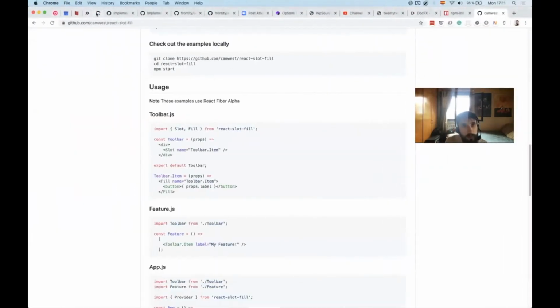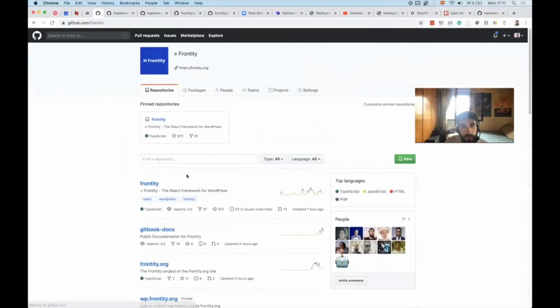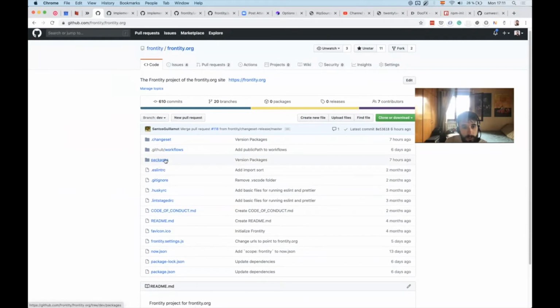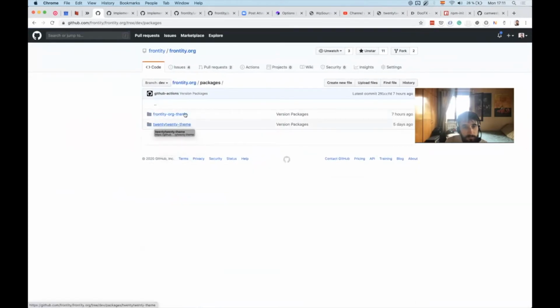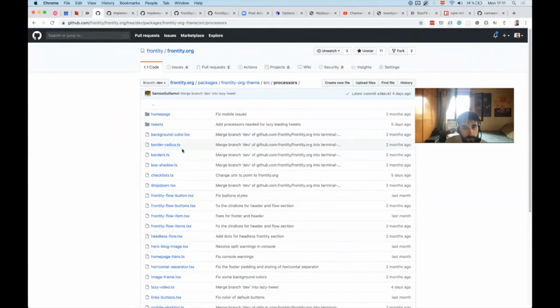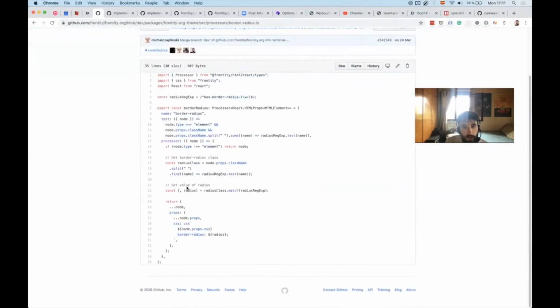This is probably better shown on Frontity, but in the future we'll try to improve this. For example, we have some processors that need to check for a class name and then add the CSS.